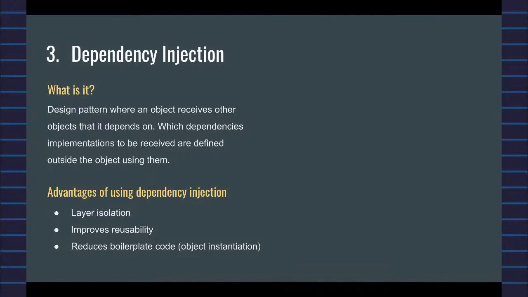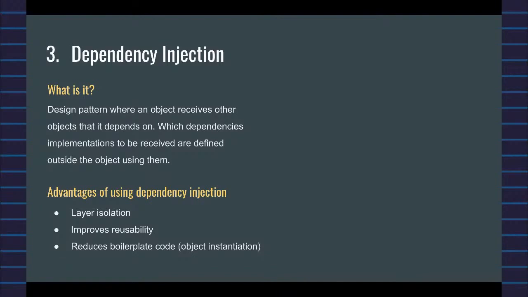And it will also reduce boilerplate code, because some of the object instantiations are going to be painful in some cases with a lot of fields to fulfill. So if you have that already in place with the dependency injection tool, then you just need to call inject, and then you get that object instantiation with all the fields. So it is going to reduce a lot of boilerplate code.